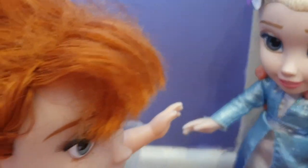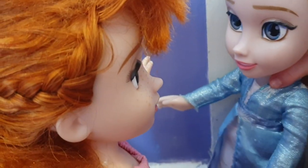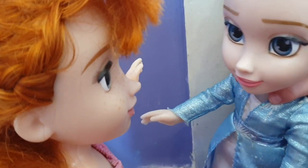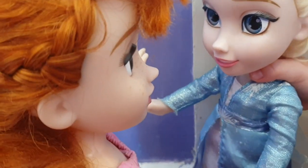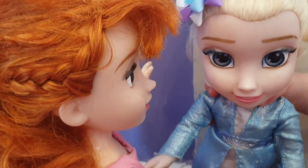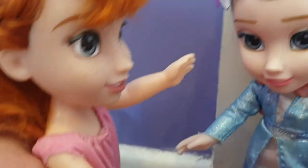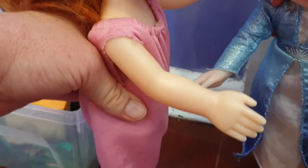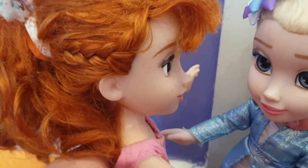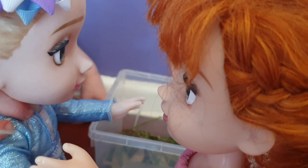I wonder if he's going to let us hold him when he feels more comfortable with us. What do you think? Do you think he's going to let us hold him? I'm so excited — I want to hold him but he has to be more comfortable with us first. Oh, where did you get these new clothes? There's little shorts. I found a bigger box outside that we can use for him — then we can put more stuff in there like some of our toys that he can play with.